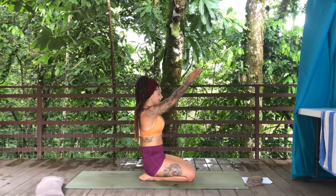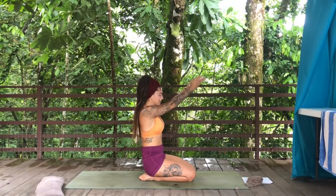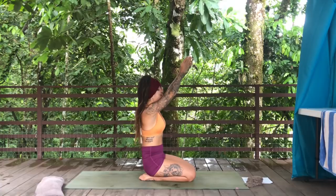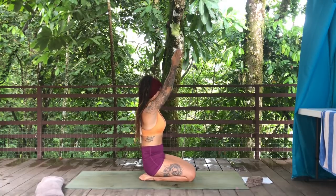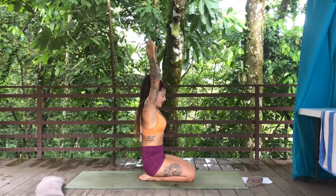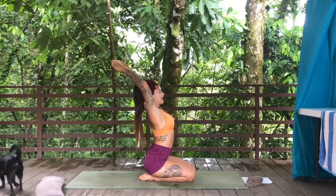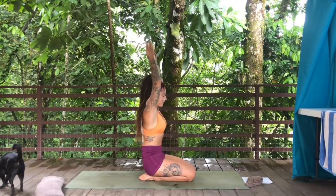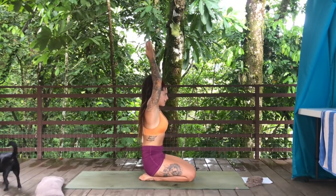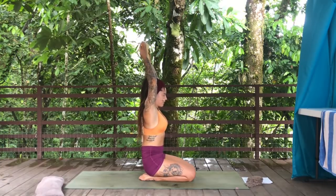At some point, yes, you're not going to be able to plug your upper arm bones completely into the shoulder socket. So allow that to release a little bit. But lifting the book up overhead, squeezing it, or the block if you have a block, up overhead. How high can you get without breaking the line? So without allowing the chest to come out and the ribs to flare, keep the low ribs pulled in. Can you lightly pulse the block or the book behind you?